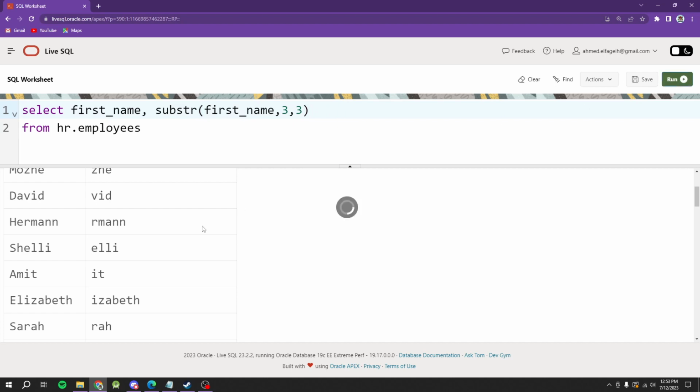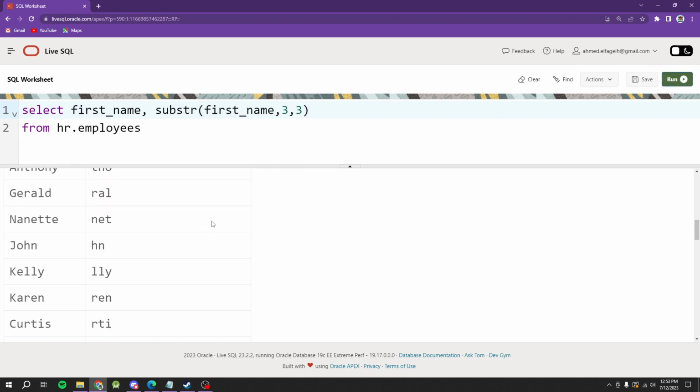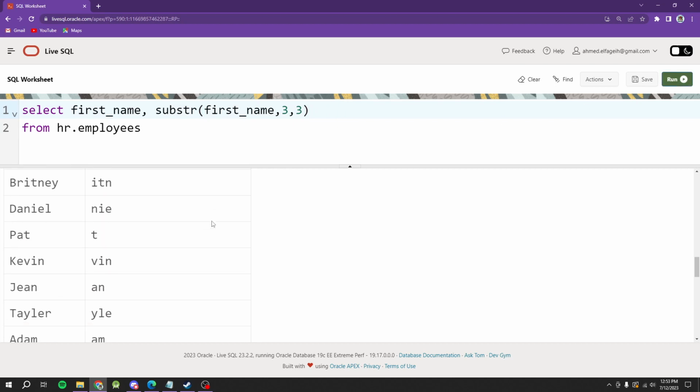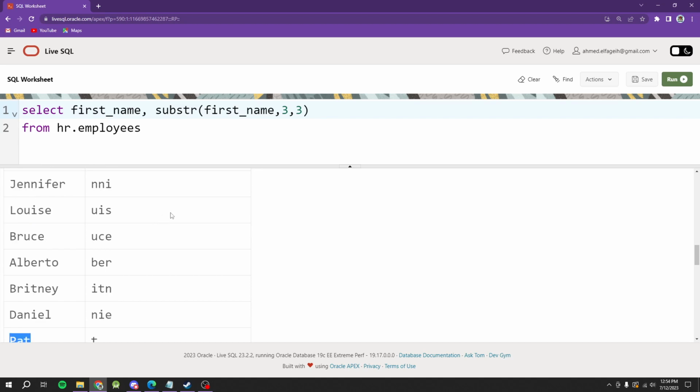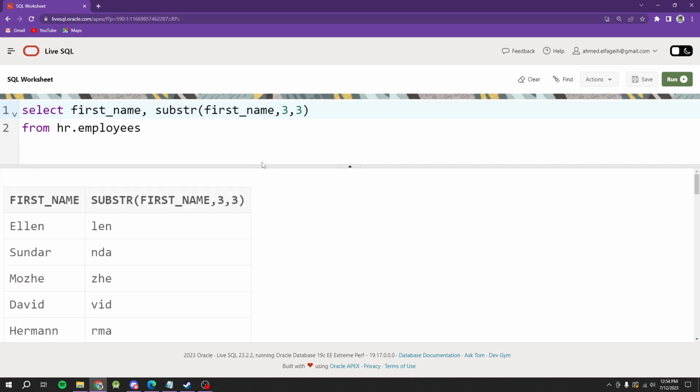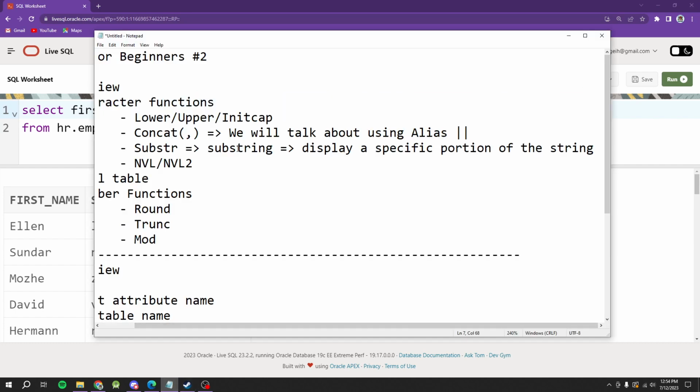If I want to give 3, now all the display will be 3. Here we have only T because we have only 3 letters. We start from T and there are no letters afterwards. That's why we have only T displayed, because there is no continuation of the string. It's either you specify how many letters you need, or you keep it like that, so it will take the remaining of the string. Right? I hope that made sense.